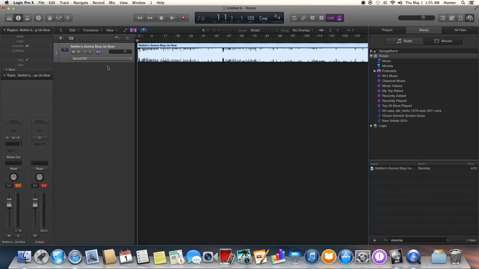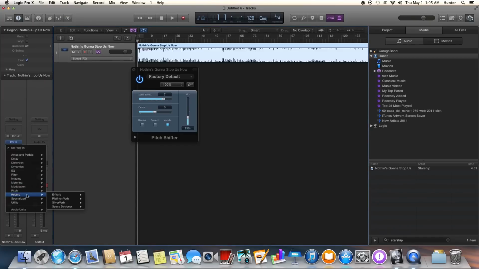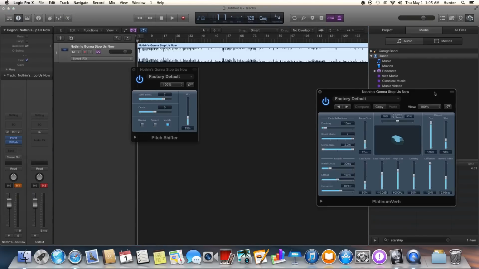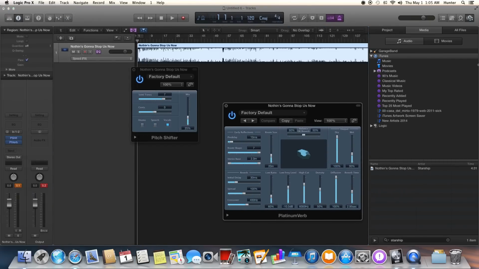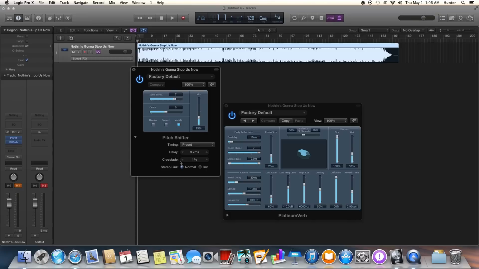the pitch shifter. Then you're also going to want, at least this is what I'd use, some reverb, because it seems like most vaporwave songs have a little bit of reverb to them. So now I'll go to the pitch shifter. You don't really need to use anything down here. I played around with it and couldn't find any difference except for this, which is really weird. These are the presets, the factory defaults.